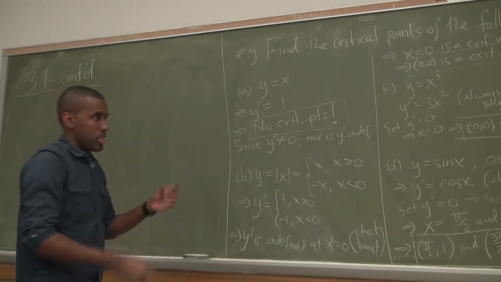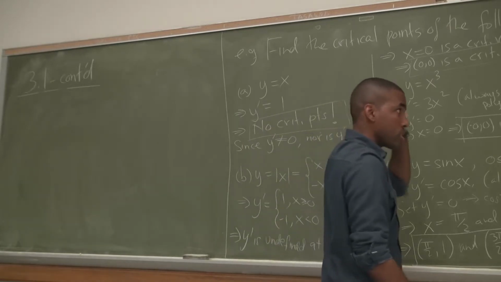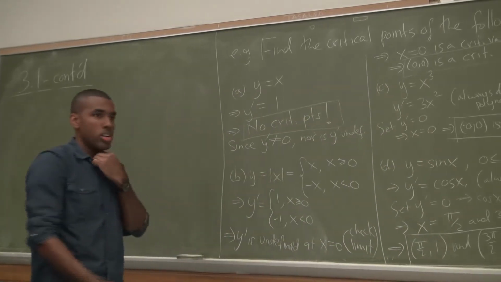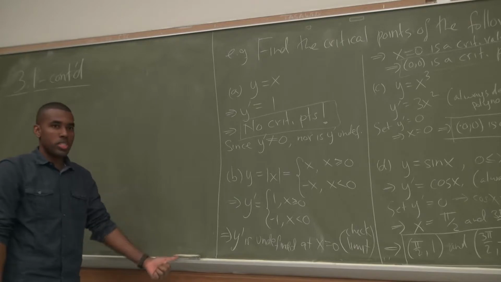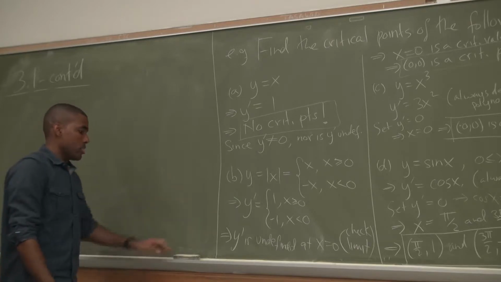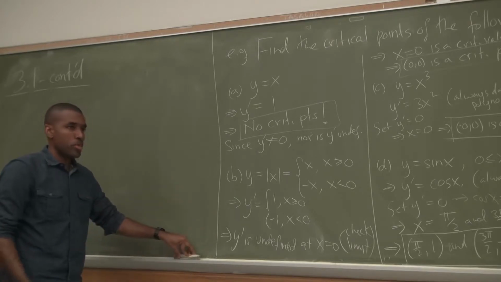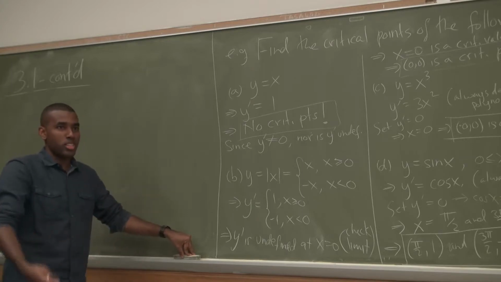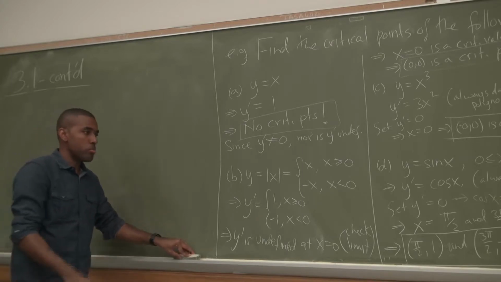We're going to wrap this up in a neat little package eventually, but this is just getting you the basics. So critical points are where the derivative is 0 or undefined. On the test, some people got that the derivative is 0, but they forgot to mention the derivative could be undefined. You have to check both conditions.